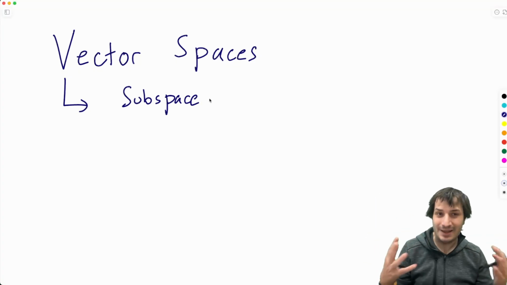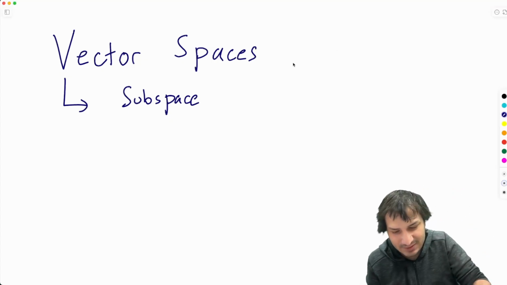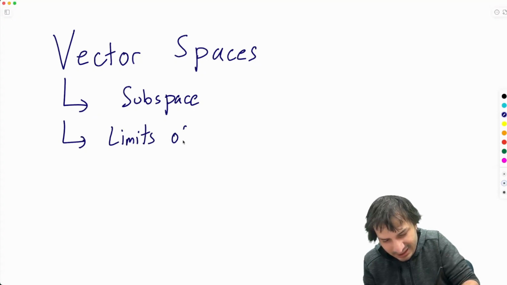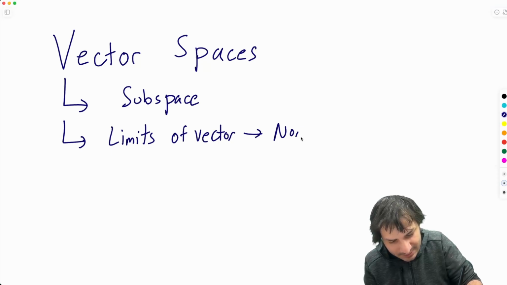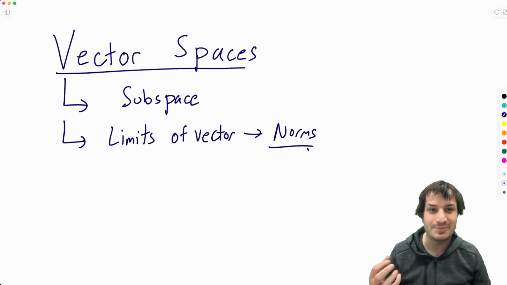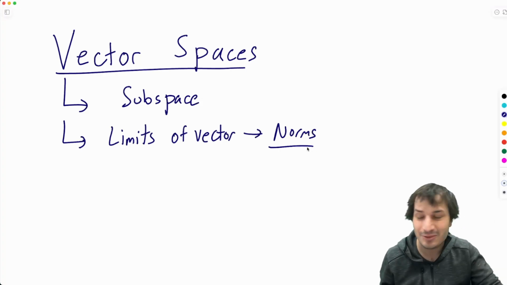And then the question that we're going to ask ourselves is, how do you do limits of vectors? So that's going to be the next thing. Limits of vectors. And that is going to bring us into the idea of norms. So those are the big important definitions. What is a vector space and what is a norm? And together they make something called a normed vector space. That's what we want to get to. So to start with, what is a vector space?